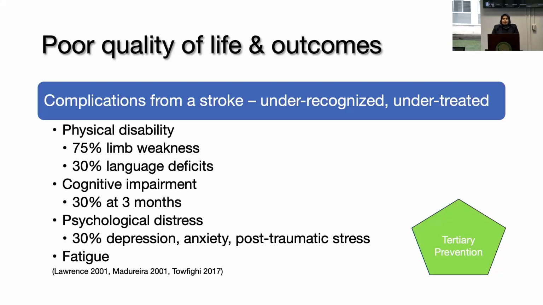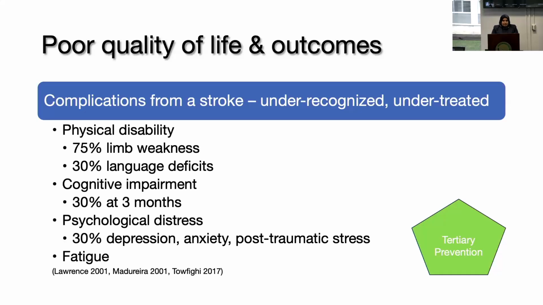Same thing with cognitive impairment. 30% at 3 months. What does that even mean? Cognitive impairment. I can no longer function like I used to. Does that mean I can no longer play Candy Crush? Or does that mean I can no longer perform the neuropsychological assessments that I was trained for my whole life to do? So just contextualizing it to the individual.